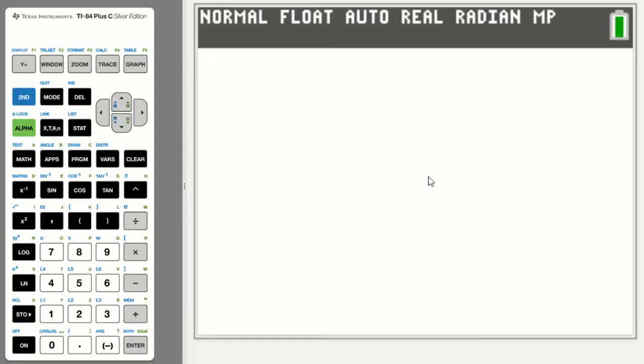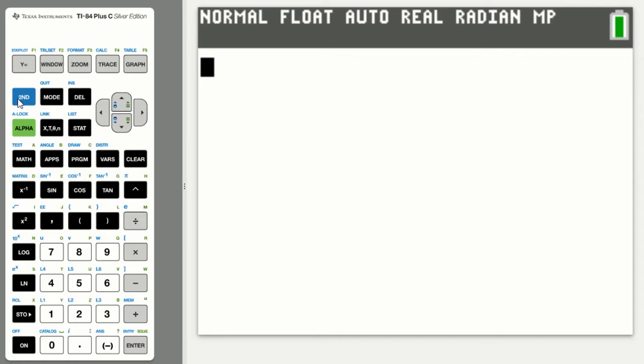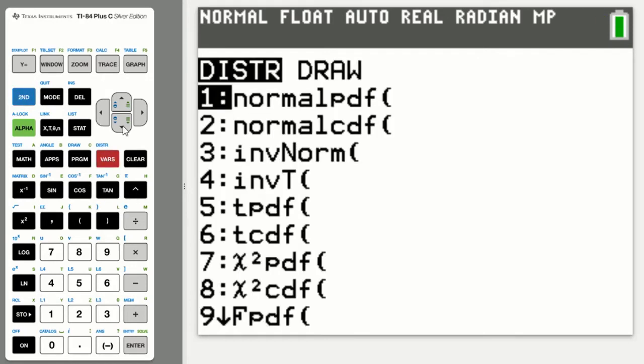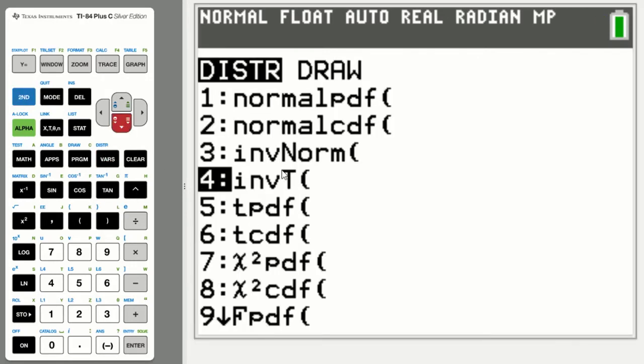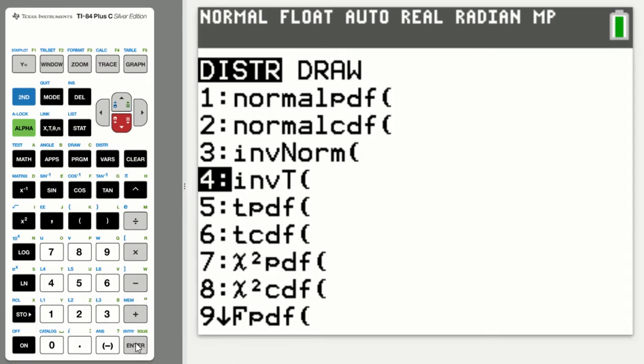Now on a TI-83 or 84 calculator, we are going to call the INVT command by pressing the key combination second variables, which will bring up all of the distribution functions in statistics. This time we will select INVT, hit enter.